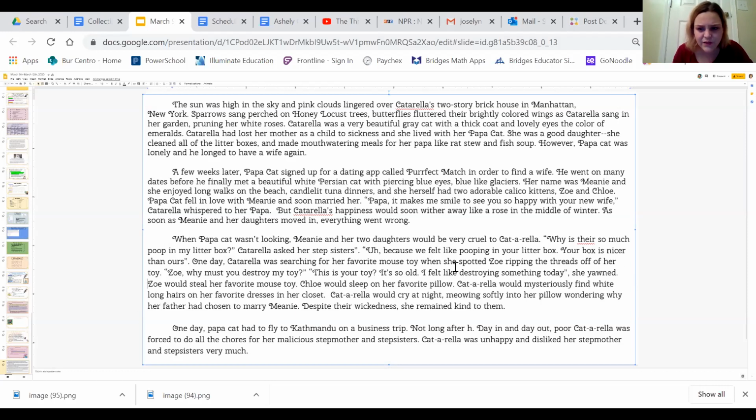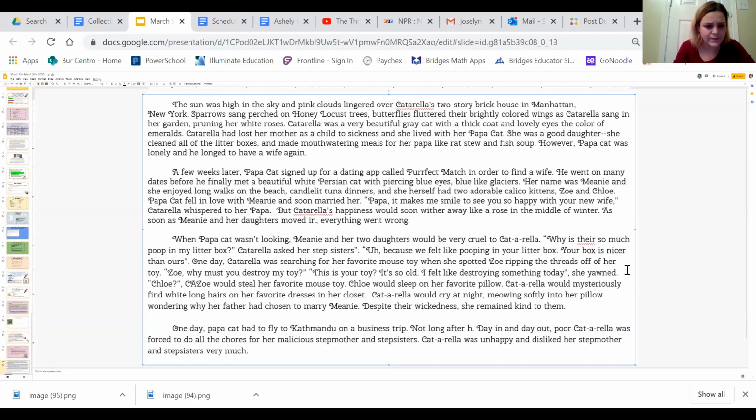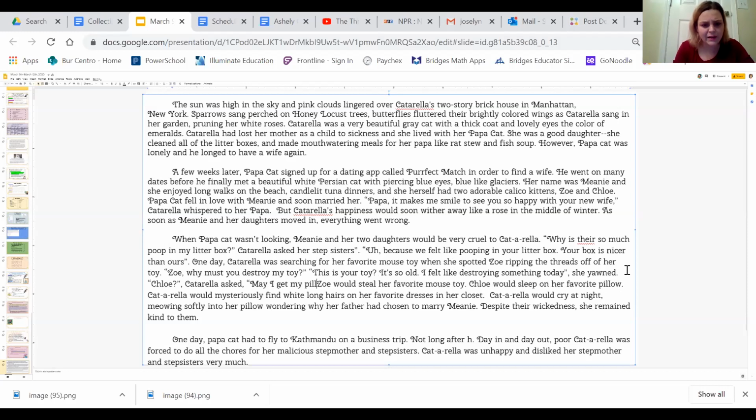Chloe would sleep on her favorite pillow. Catarella asked, "May I get my pillow back?" "You're kidding, right?